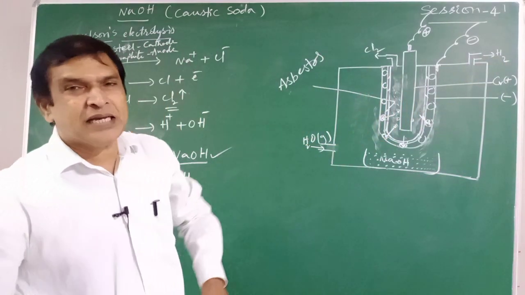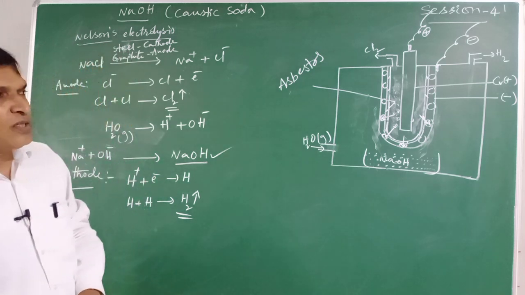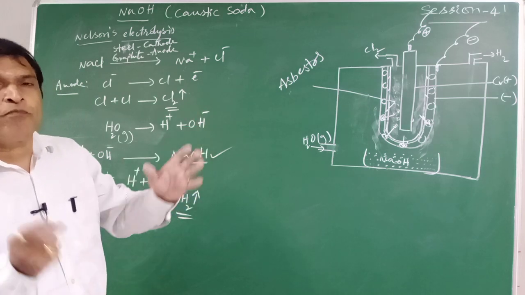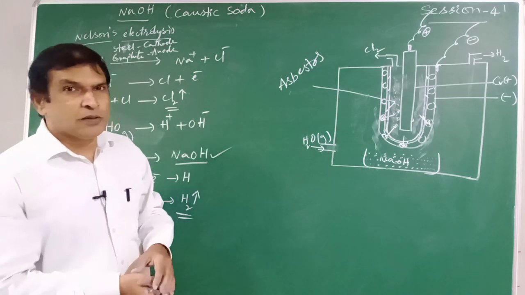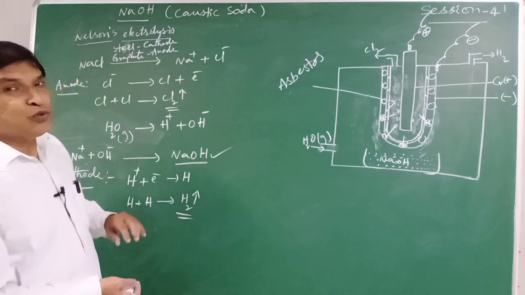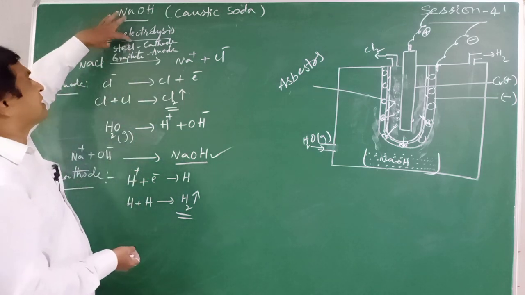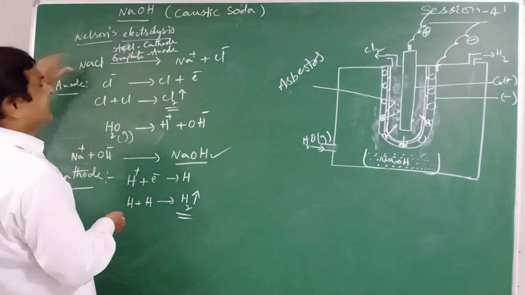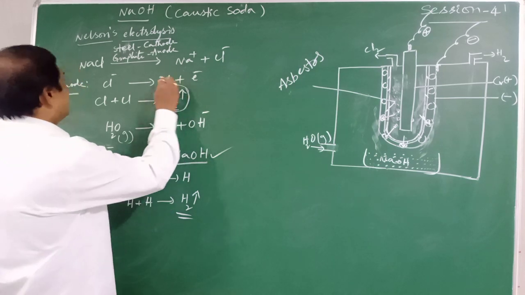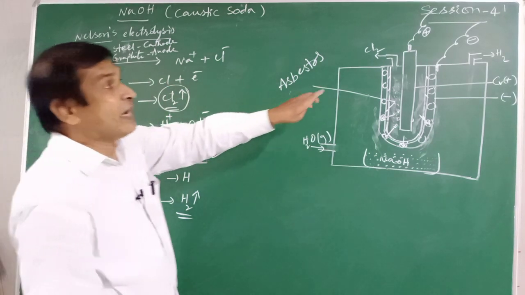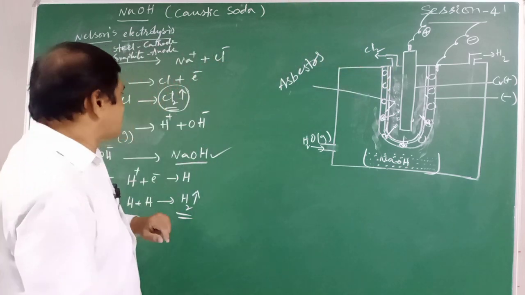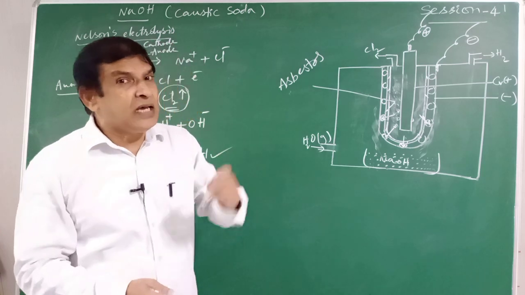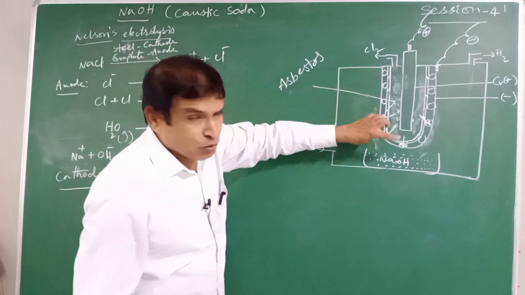This is Nelson's electrolysis method. Nelson's electrolysis method is used for the preparation of caustic soda. The main process, in short: brine solution is electrolyzed in the presence of a steel cathode and graphite anode. During electrolysis, chlorine gas is liberated at the anode, escapes through the side tube and is collected into cylinders. Sodium ions penetrate through the asbestos lining and are deposited at the perforated steel cathode.